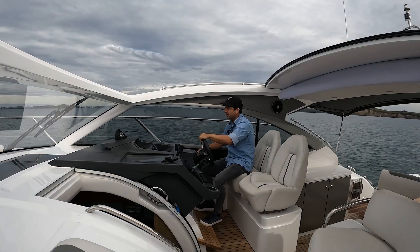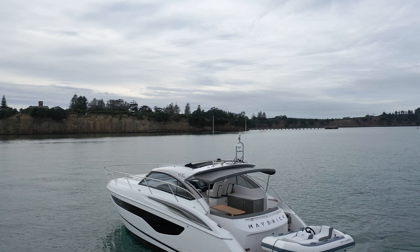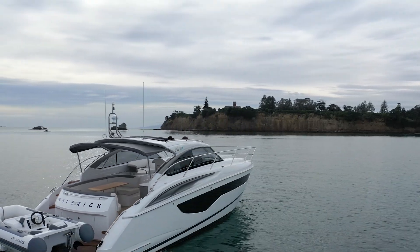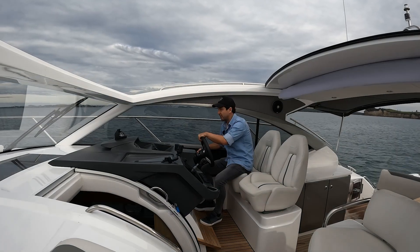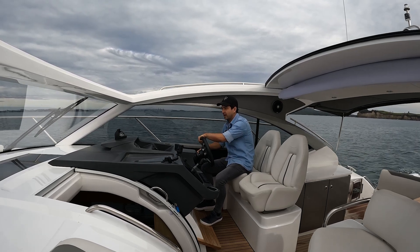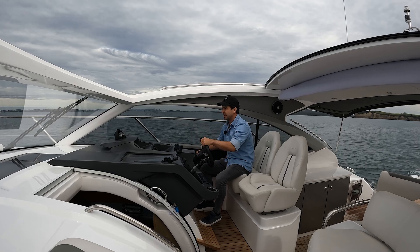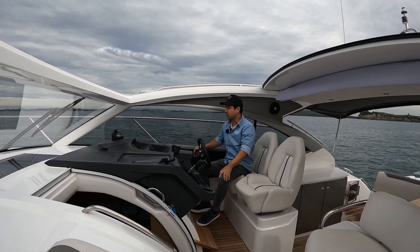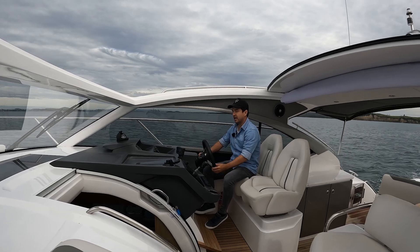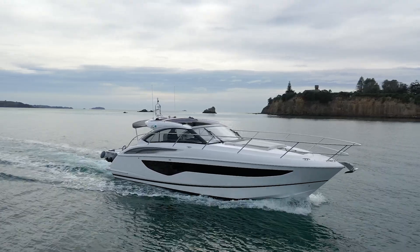We're here to talk about princesses. So this boat, she's about 10 tonnes light, I believe. We have got the Williams Jet Tender on the back. We've got almost three-quarters of fuel on board, and it's about a 730 litre tank. The twin 340 horsepower Volvo Pentas on this particular boat. Cruising along at about six knots at the moment at 900 revs, and the boat is controllable, not making any wash to speak of. So this is going to be perfectly acceptable in any social environment or surrounded by moored or anchored boats.